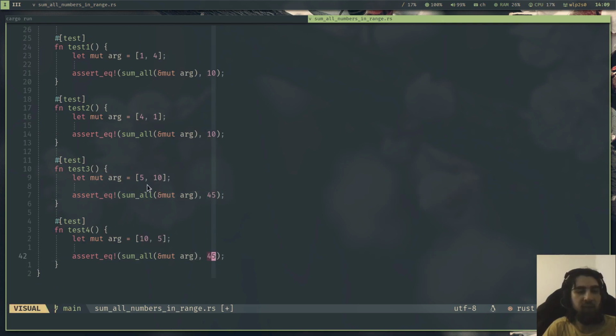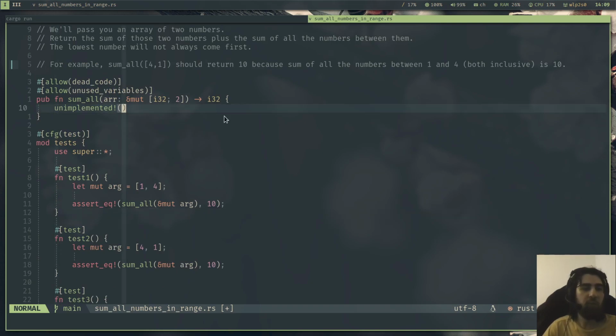As you can see, sometimes it's in the right order, sometimes the bigger number is first, then the lower number. So what we can do over here is, first we can sort the array like that. So then the lower number will always be first and the larger number will be second.